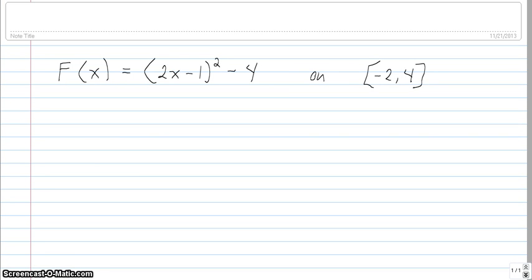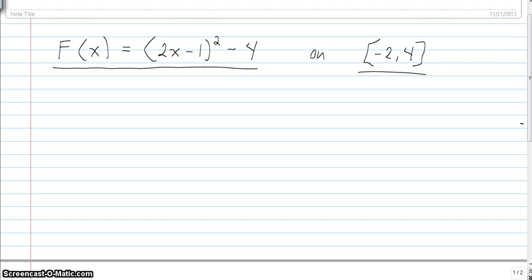Okay, so in this video we're looking at the function that's written here on this interval, and ultimately the question that we're going to answer is: what is the definite integral of the function on the given interval? But we're going to look at this definite integral two slightly different ways. So before I go into doing the calculus, let's just figure out what this function looks like on the given interval. Of course it's quadratic, so we know its graph is going to be a parabola.